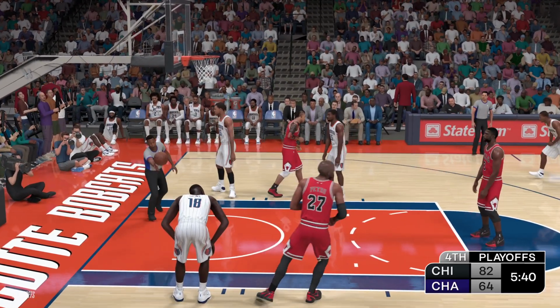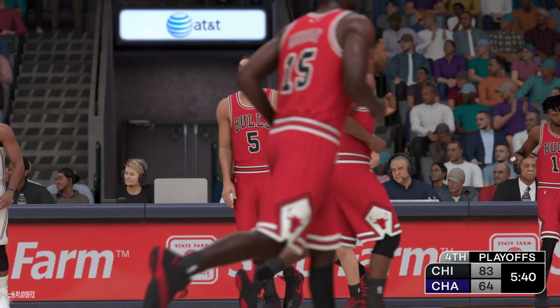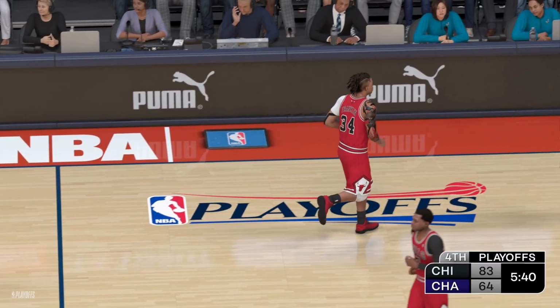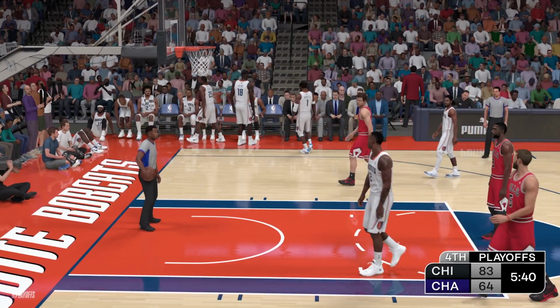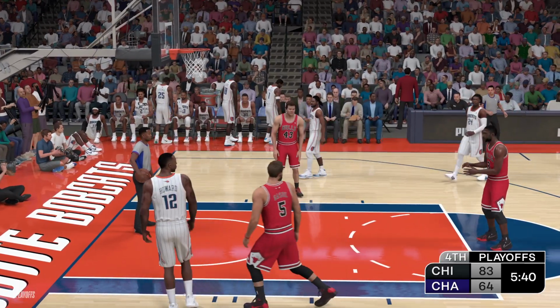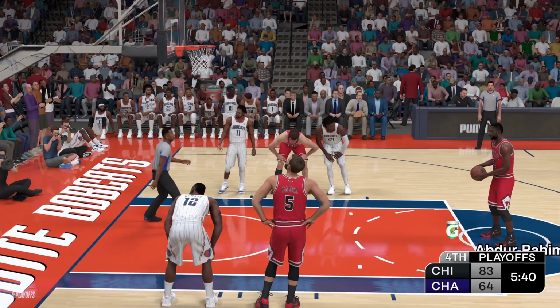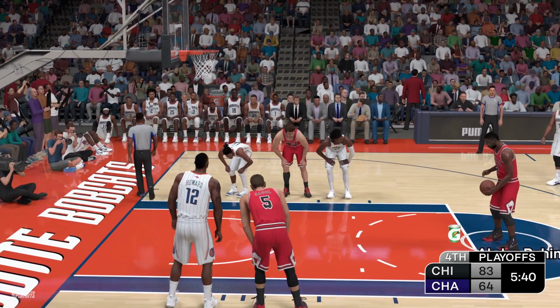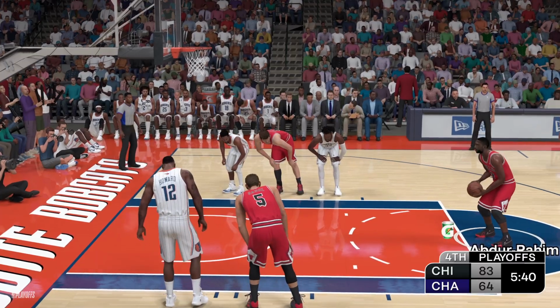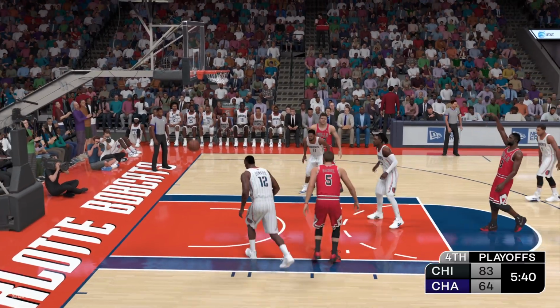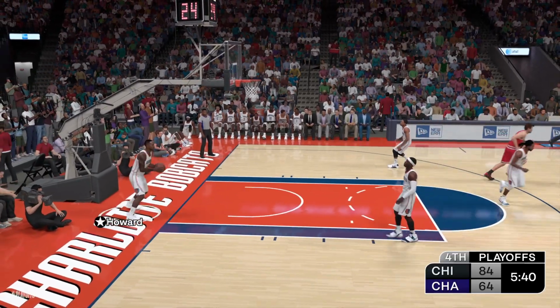The first one falls. So a whole new group on the floor now for Charlotte. And that's good as he hits both of his shots.